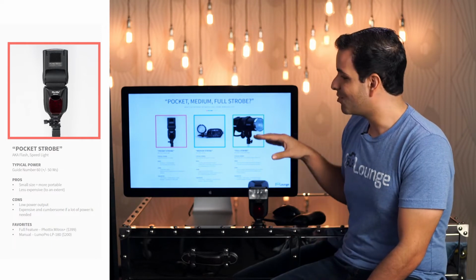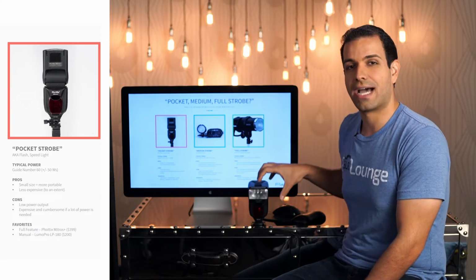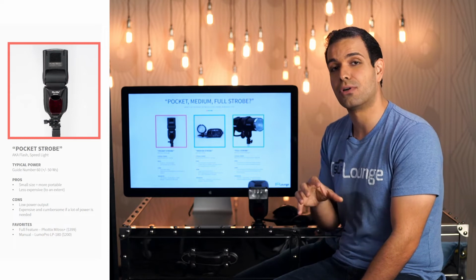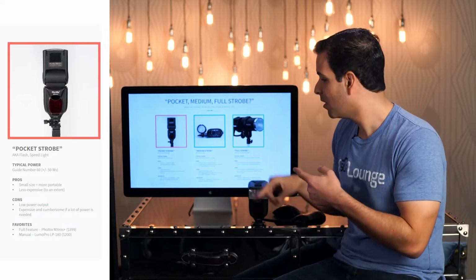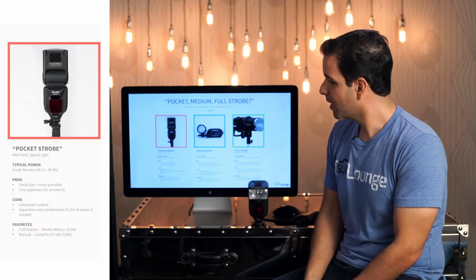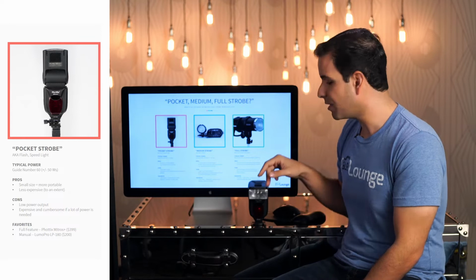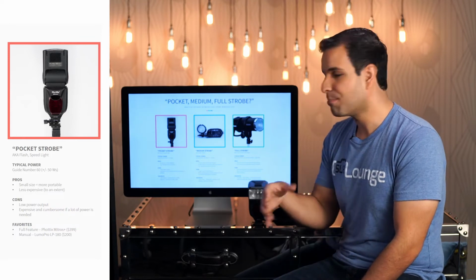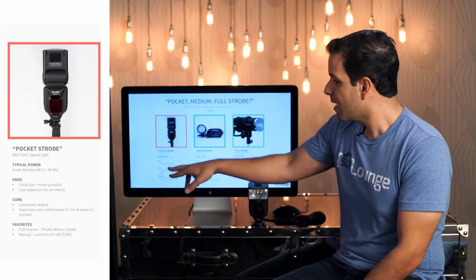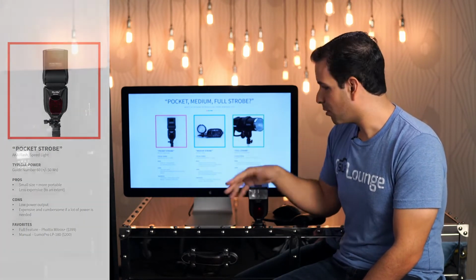So it's cheaper to an extent, meaning that when we want the small form factor in a pocket strobe, that is less expensive. But if we're trying to use pocket strobes to match the power of a medium or a full strobe, then it becomes expensive and it becomes cumbersome. All right, so the cons: it's low power output, relatively. We can still use these to overpower the sun, but compared to a medium or a full strobe, it's much, much less power. It's also expensive, like we said, and cumbersome when you are trying to get more power.